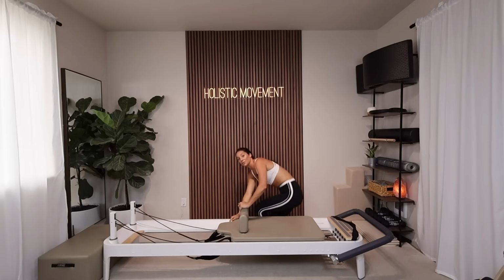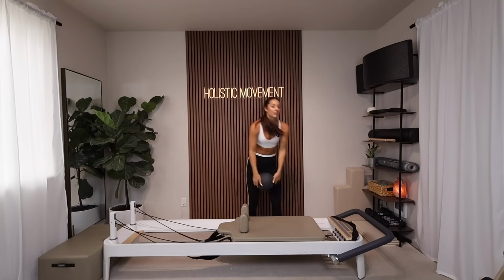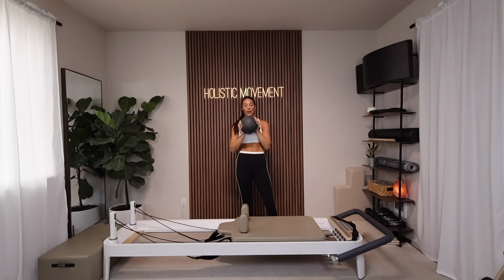We're gonna sit ourselves off to the sides. When we sit ourselves off to the sides, we are gonna take our balls. We are gonna keep them. We're gonna stay on this medium spring for some kneeling arms. And then when we do these, we're gonna use a ball for a little extra challenge for stability. It's gonna be a lot of work for your quads. If you don't feel comfortable, you can do this whole series without the balls underneath your knees.